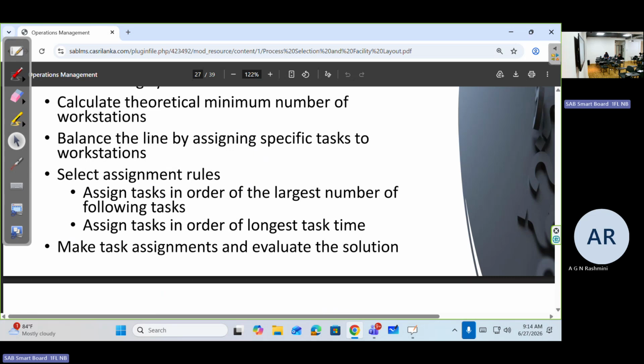For the last point, 4.2, write down within brackets: calculating idle time and efficiency rates.